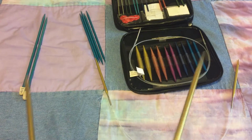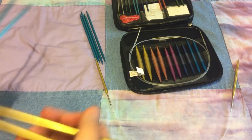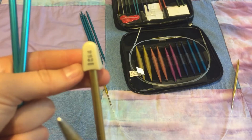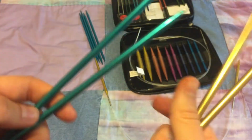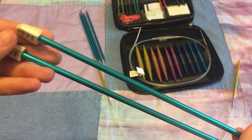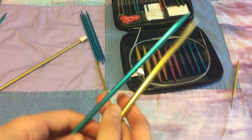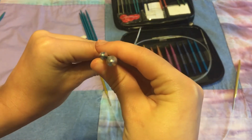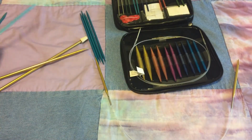These are pretty old, rough knitting needles. These are my first ever knitting needles. These are a US 10. See, these are 10s. And then these are 8s. And as you can see, if we compare them, one is bigger than the other, and the 10 is bigger.